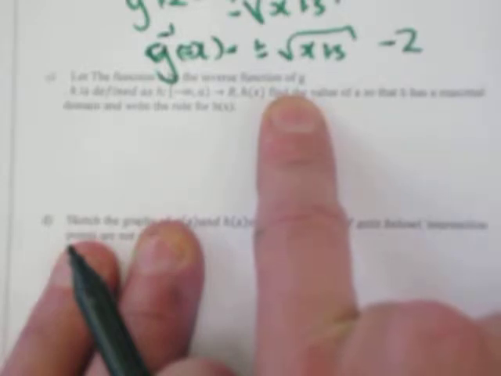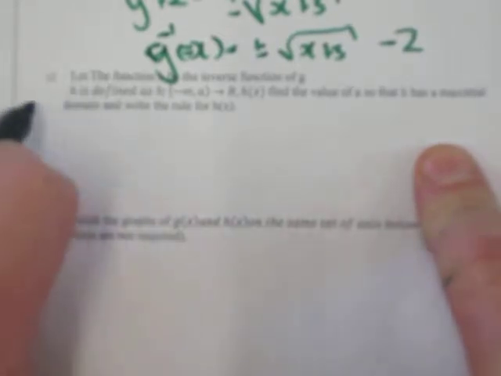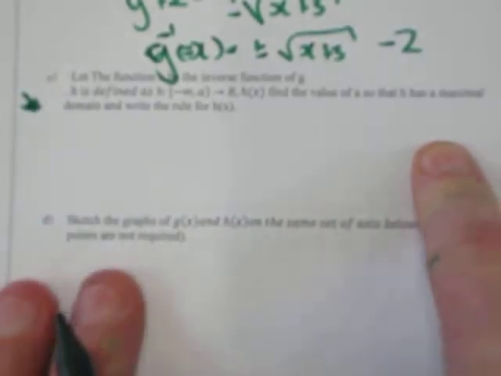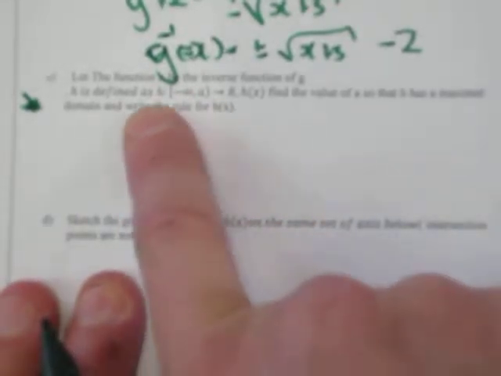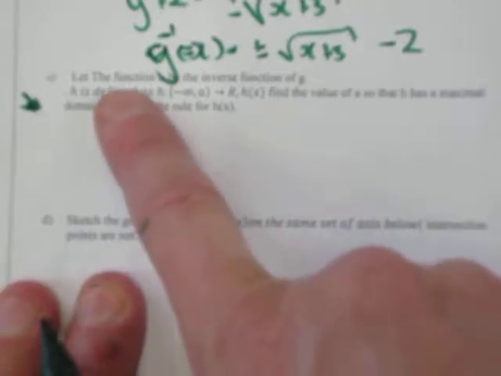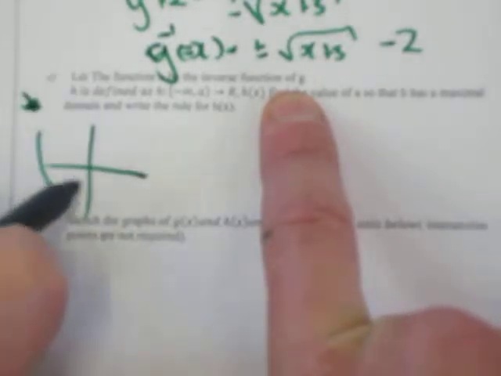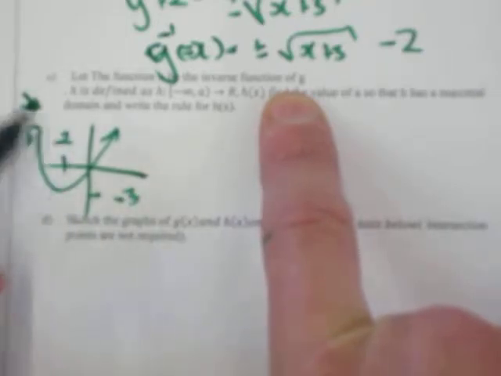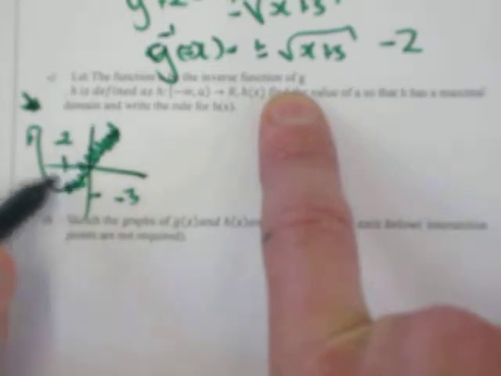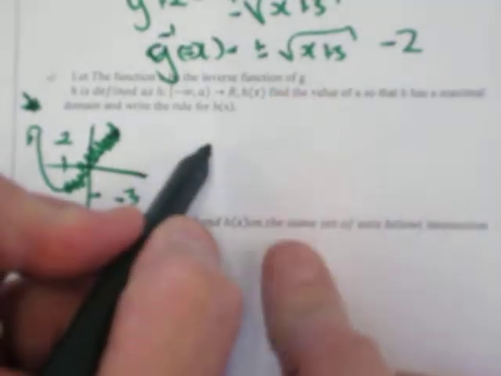Okay, so let h be the inverse function of g. All right. Now, as I look at that question, I've just realised I've made a mistake. My apologies. Okay, we'll talk about where the mistake is. But I have to make a big apology. Sorry guys, you're going to go home and look at it and then work out what's going on. What it actually should say is let the function h be the restricted function of g. Okay, so what I'm trying to talk about here is, it's a little typo. You've got negative 2 and negative 3 there. If we restrict this function, so if you restrict it to say like that, which is negative infinity to negative 2, so I'll just write that here.